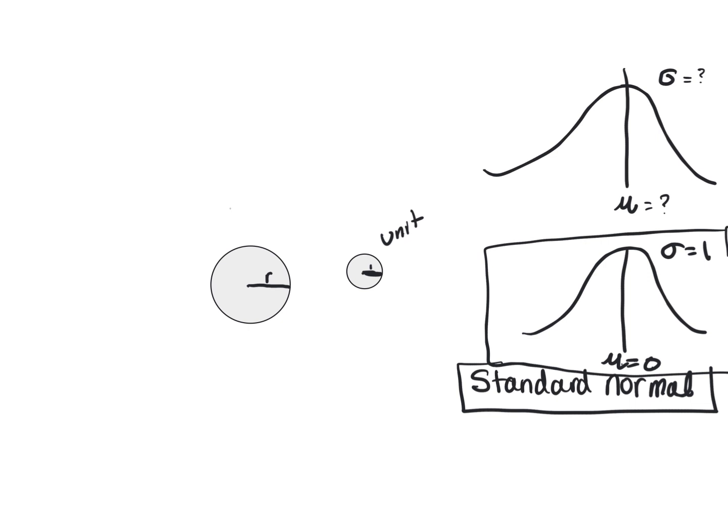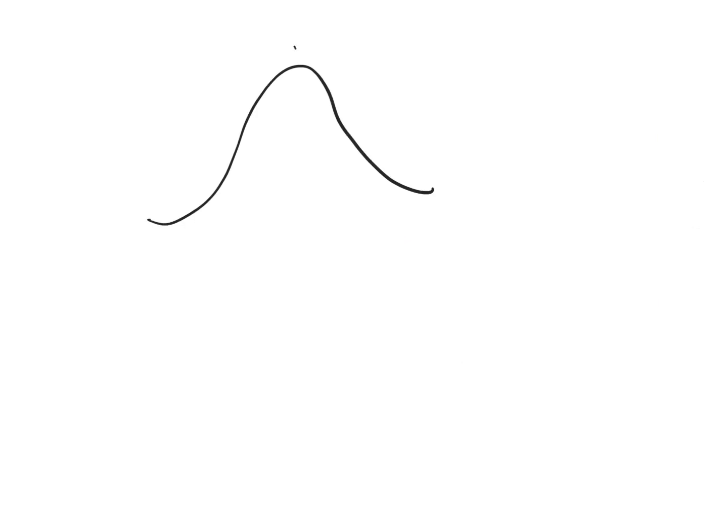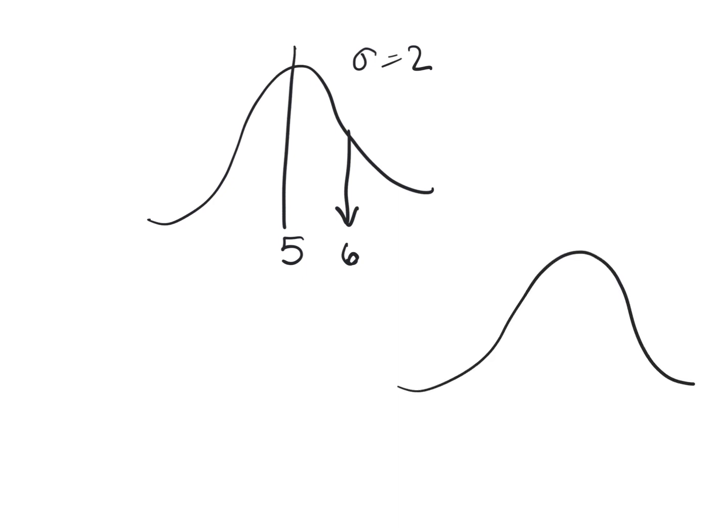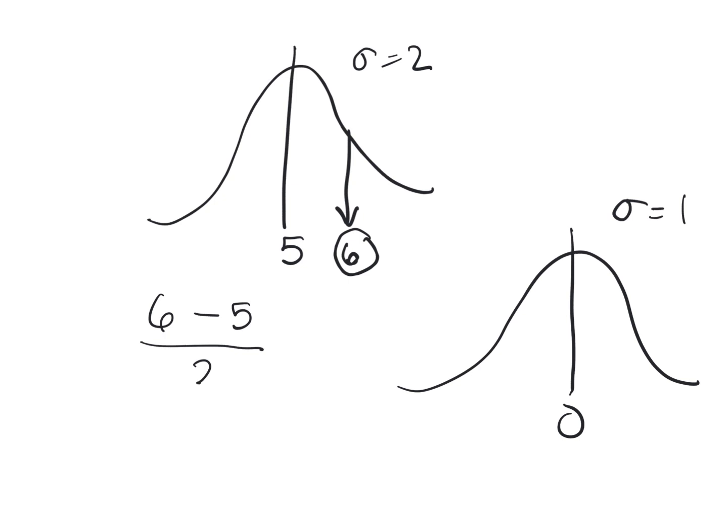Now let's say I had a mean of 5 and a standard deviation of 2. And I wanted to know what this point, let's say 6, was. I could map 6 onto a standard normal curve by looking at the z-score. The z-score, if you remember from before, is the data point minus the mean divided by the standard deviation. So if I take that, that's 1/2. That's our z-score. Okay?